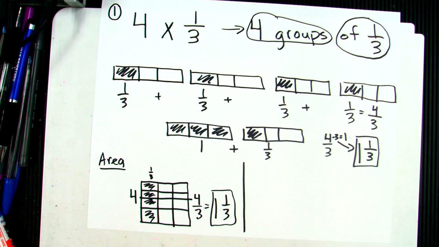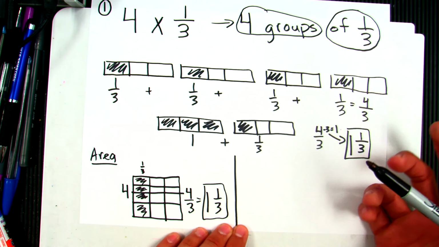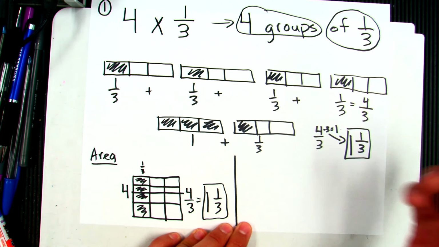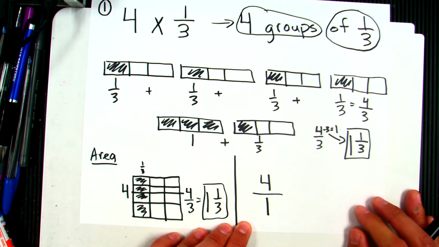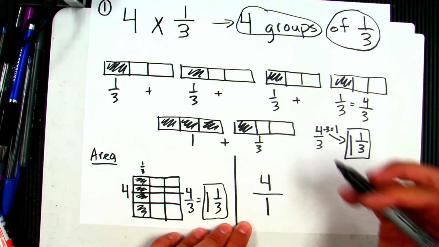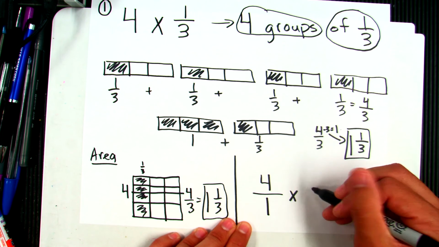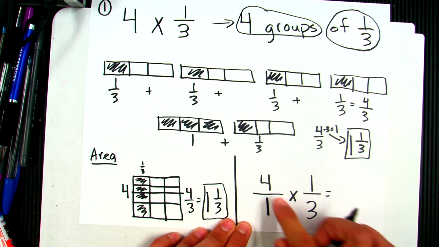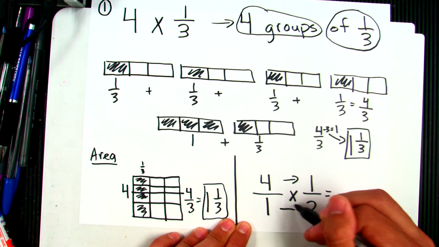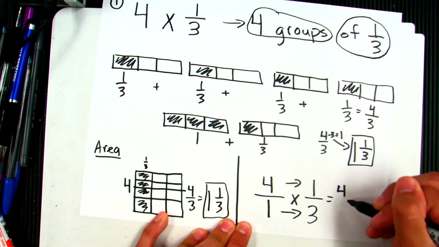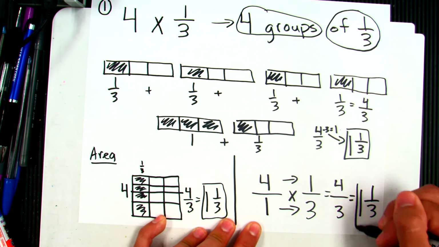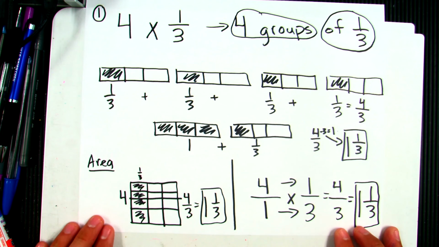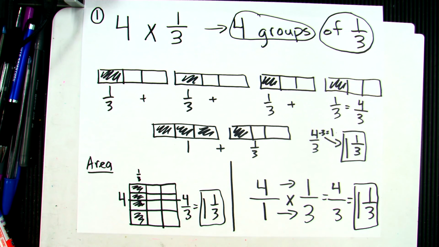Now, this is I guess the easy part, showing you how to multiply with just numbers, just the standard algorithm. So under every whole number, there's a 1. There's always a 1 under every whole number. We just don't write it unless we're multiplying fractions. So now I'm going to write my 1, and with multiplication, I'm just multiplying across. Okay? So 4 times 1, 4. 1 times 3, 3, which we already know is the same thing as 1 and 1/3. Okay? So there's a couple models that you can use for multiplying a whole number times a fraction.